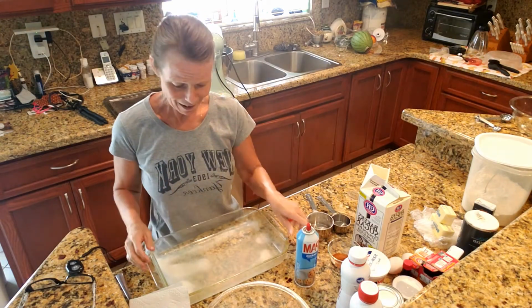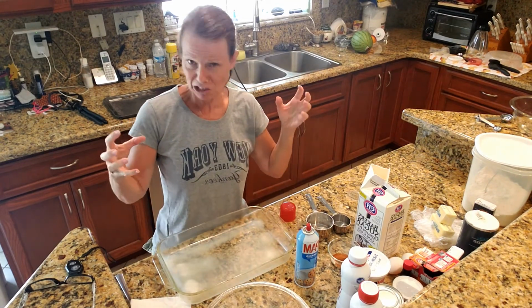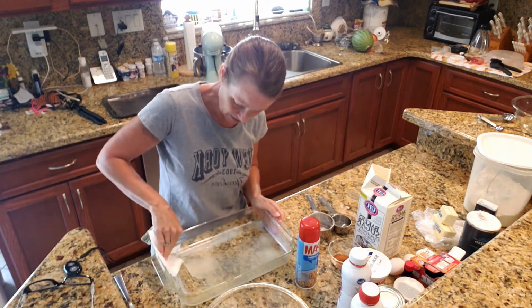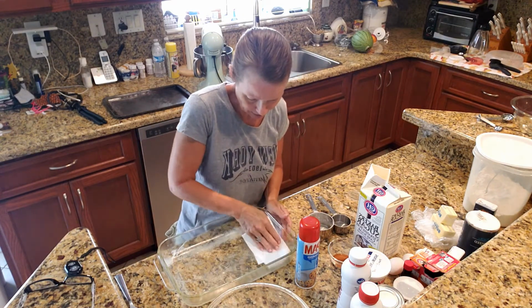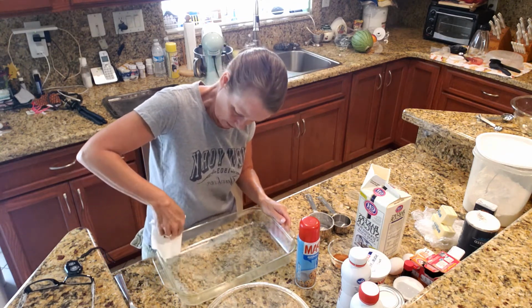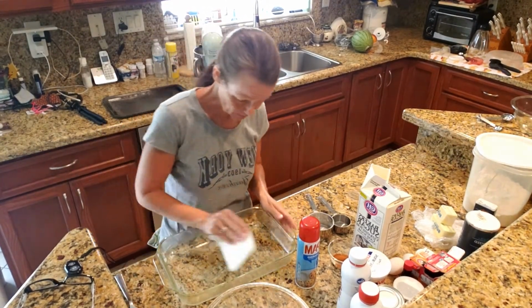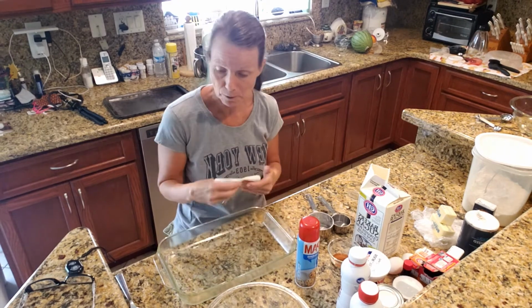Okay, I don't know if you can see how thick this comes out, and I don't know if that's how it's supposed to come out, but it always seems to be so much. So what I tend to do is spray the pan, and then I'll take a paper towel and just spread it up the sides, because I just feel like, who needs that much spray? Compared to the regular pan spray that I would use for cooking, this comes out in gallons, and that just comes out in a fine mist. So we're just gonna spread this spray around here. This is my preference. If you're all about the thick baking spray, spray on, baby. No big deal. Okay, all right. So we are substantially greased and ready to go.